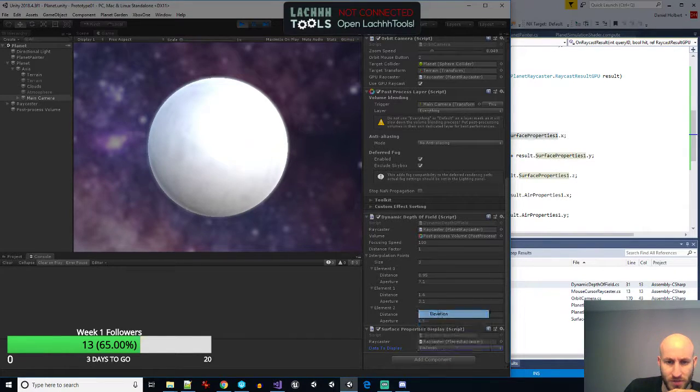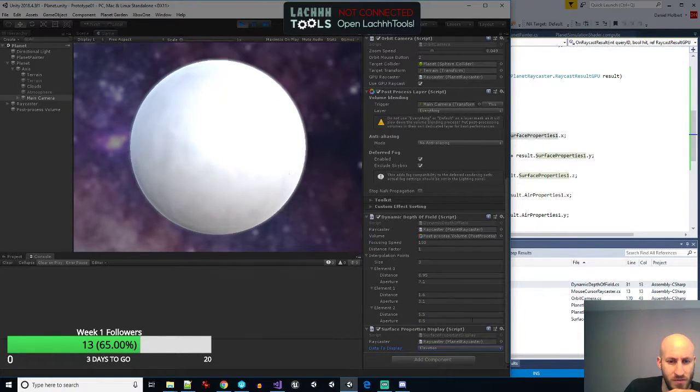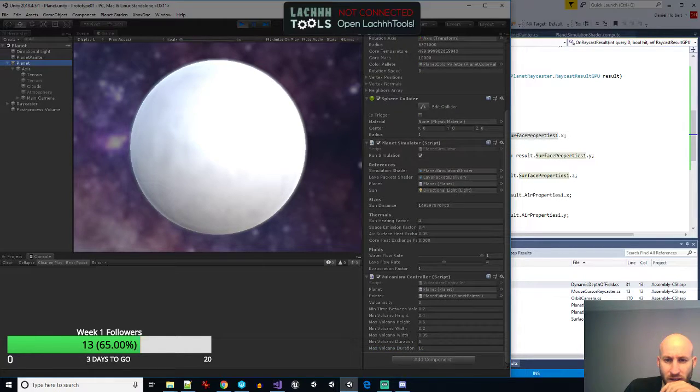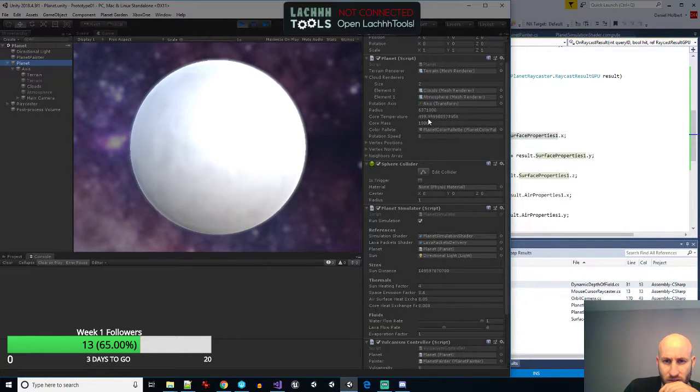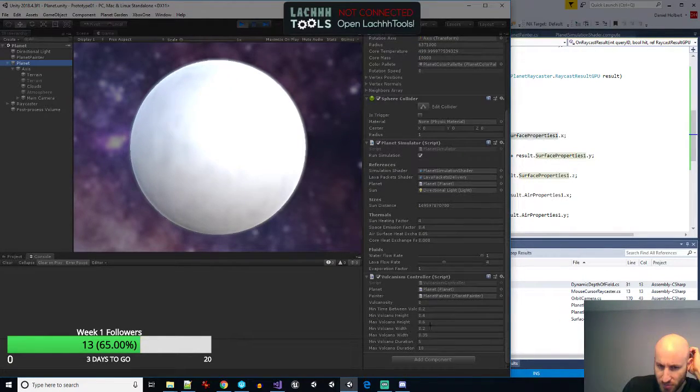Why is surface temperature not even displaying anything? Zero. I don't think that's exactly accurate. So it should be. I'll turn off all this other stuff.